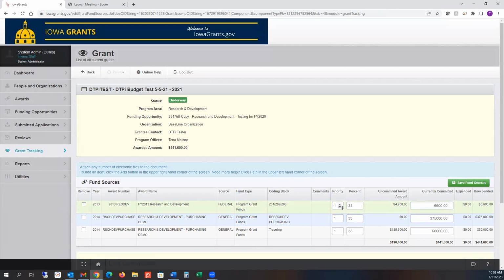funds, we can commit our funds by a priority order, 1, 2, 3, like use all of number 1 till it's totally expended, and then automatically go to number 2 if it's expended out of number 1. And then if and when the second has all been expended, it will automatically roll to the third fund source. Or you can go by percent.